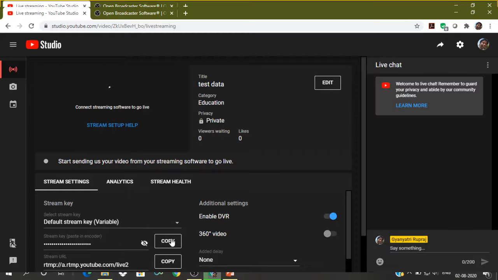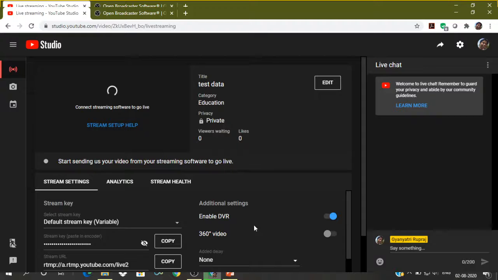What you have to do is click on copy, and you have to copy the stream key, right? Clicking on stream key, successfully copied to clipboard. Now do not close this YouTube Studio, as you have to paste that stream key in OBS and only then your content will come live here. You can see, watch here, right?